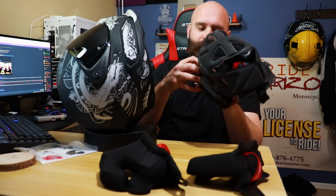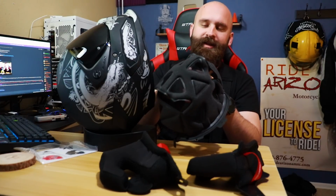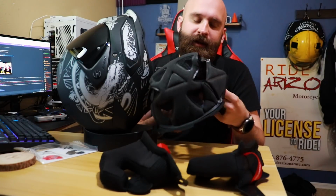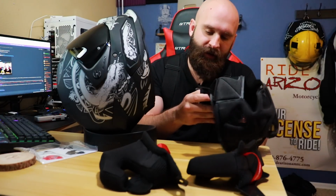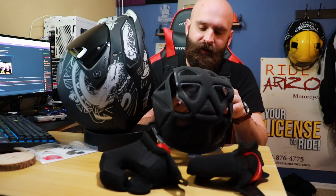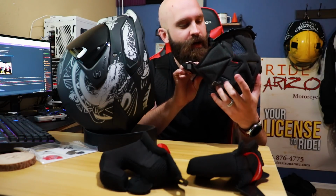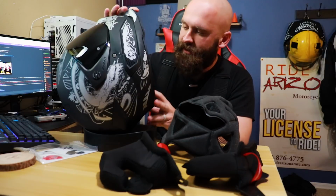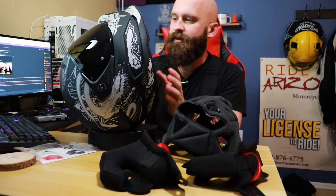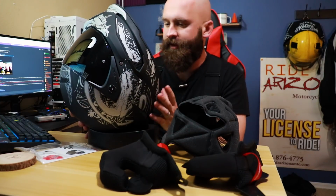But when I look at the quality, this is not an inexpensive helmet. It is a helmet that does cost money. It's not an entry-level helmet by any means. There are some helmets out there that are about $140 that are entry-level. This is not entry-level with the price. So you pay a premium, but you get quite a bit. It's very lightweight. It's the whole carbon fiber and different materials.